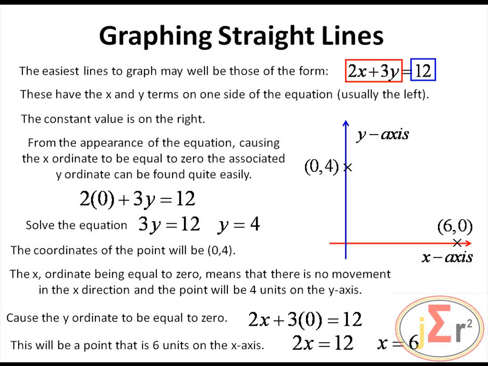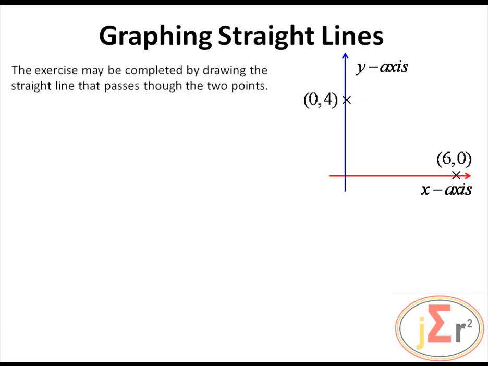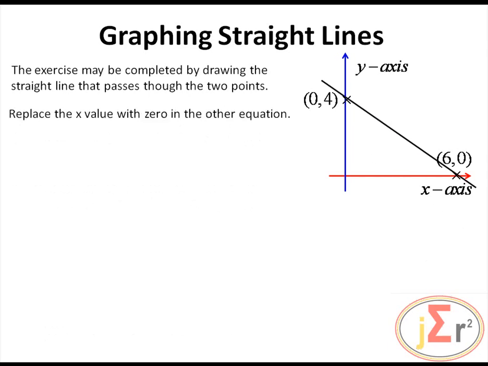So we're going to choose right there. And do not forget that we are not going to be using a grid, because we can just say that position is 6 or that position is 4. When the point requires a greater level of precision, then we'll go that route. So the exercise may be completed by drawing the straight line that passes through the 2 points. Right? And that is your straight line. And of course, you're always going to be sure that that is going to be the correct answer.